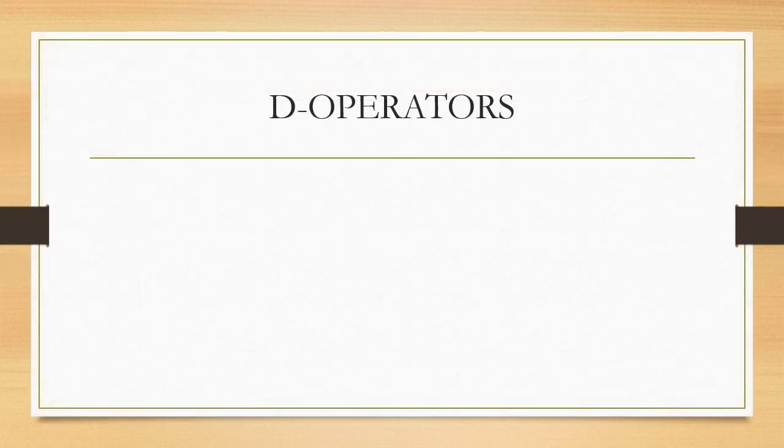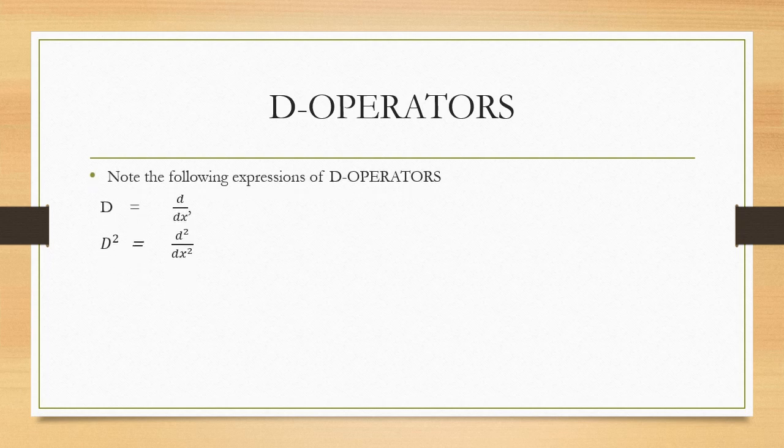Today I want us to look at how to solve a differential equation using the D inverse operator. To start, we have to know how to express the differential equation in terms of the D operator. One should know that the first derivative is represented by D, the second derivative is represented by D squared, and the third derivative is represented by D cubed, up to the nth derivative, which will be represented by D^n.